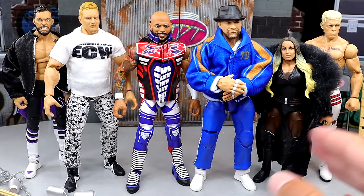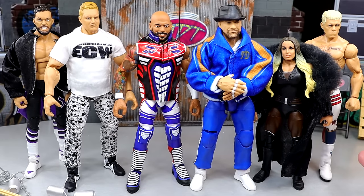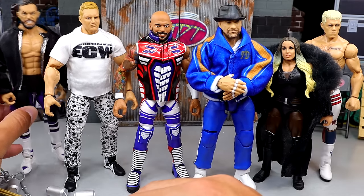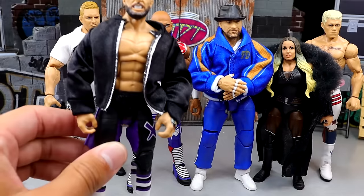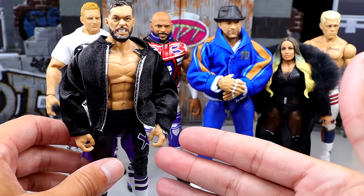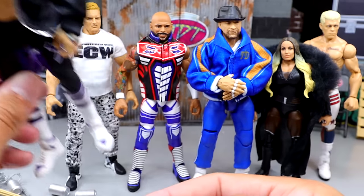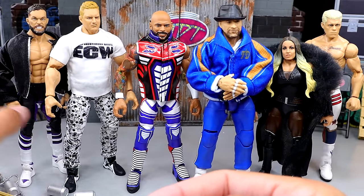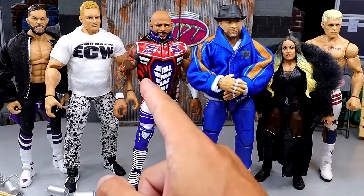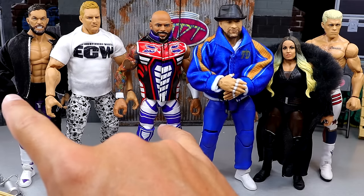It's funny, because every figure in this set really doesn't have the best head sculpt — and that's what we're diving into next. For best head sculpt: Finn Balor is a repeat head sculpt. We saw this on Basics, we've seen it on the Elite 70 Jack the Ripper Demon Finn Balor — it's just repainted. Finn Balor and Ricochet, those two are repeat head sculpts, so you can leave it up to the other four.